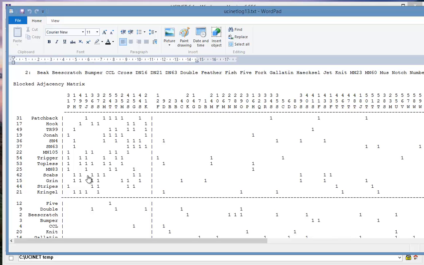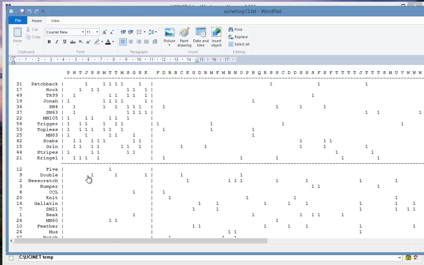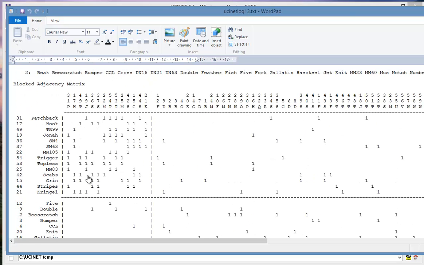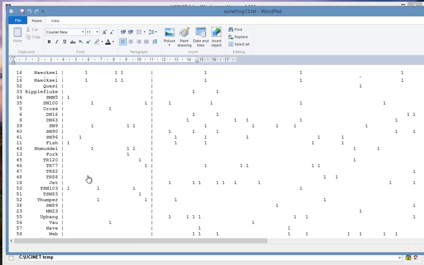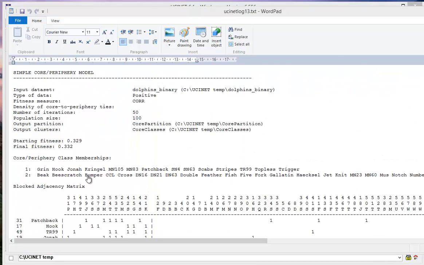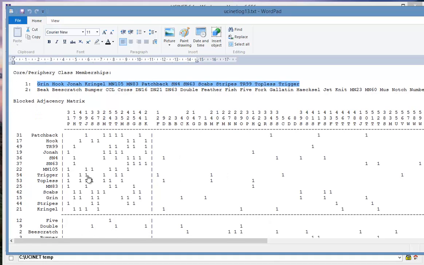This brings up a nice matrix showing a highly connected core of the network and then what's considered the periphery. And this also tells you who's in the core versus who's in the periphery.